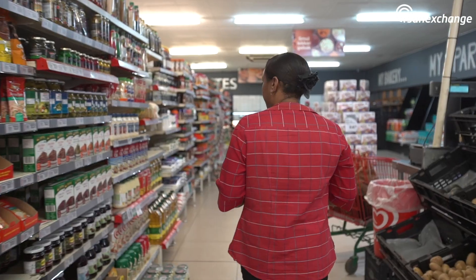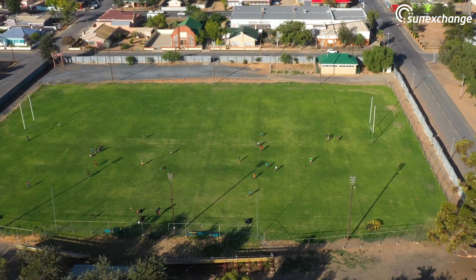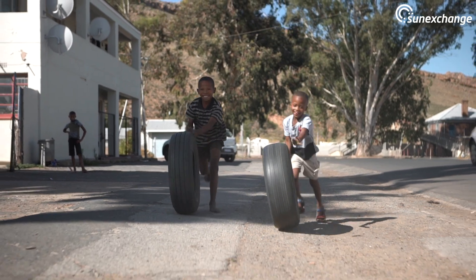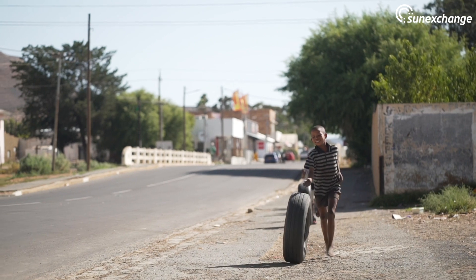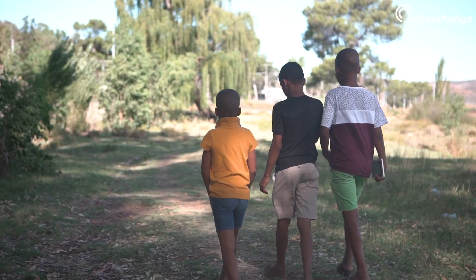At least we can save on energy so that we can provide a better service to our community. We're not leaving a legacy for us — we're leaving it to our children. So we need to take care of our environment. Because if we don't take care of our environment, what will our children see someday? Our grandchildren — then there will be nothing. Nature offers you the opportunity with all the sunshine, and if you utilise that, you protect the area as well.